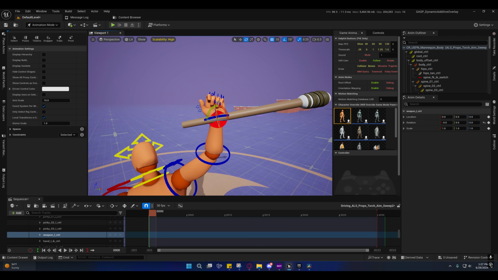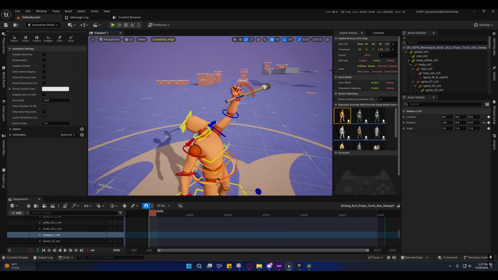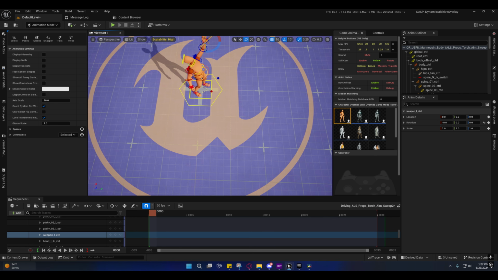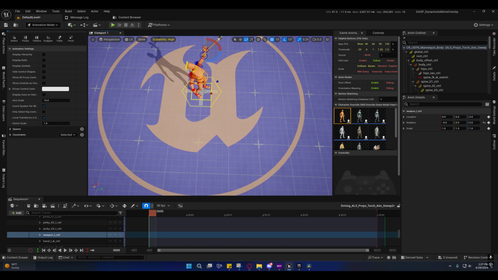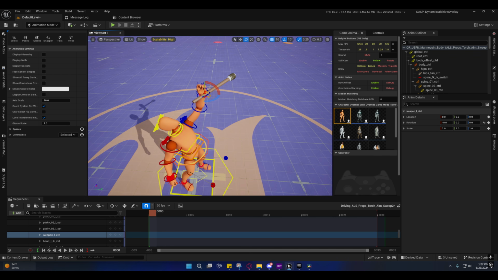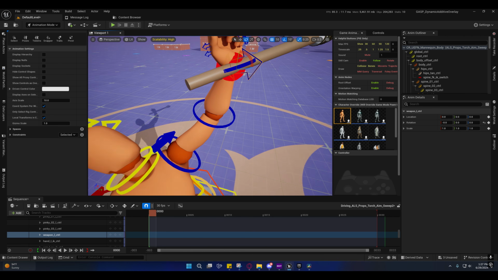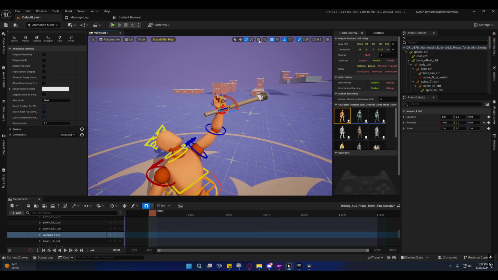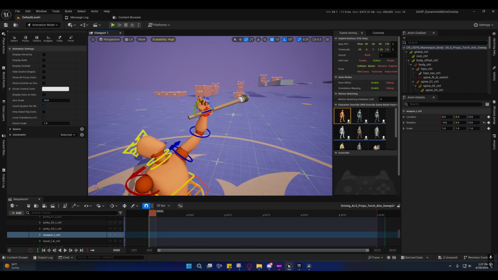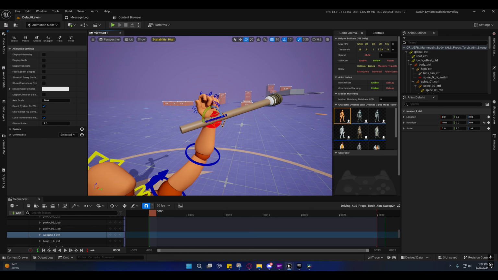By default, we are in world coordinates. So if you look at this gizmo over here, world coordinates says X is this way, Y is that way, and Z is up. But when we're working with controls, sometimes in IK mode we want it to be in world coordinates most of the time, but sometimes we want it to be in local coordinates, even in IK mode. Most of the time, though, you're going to be using local coordinates.